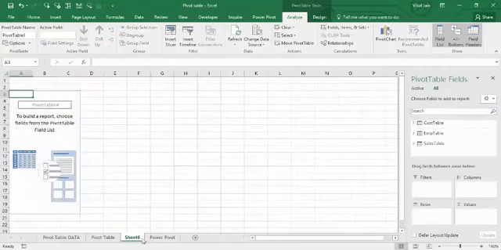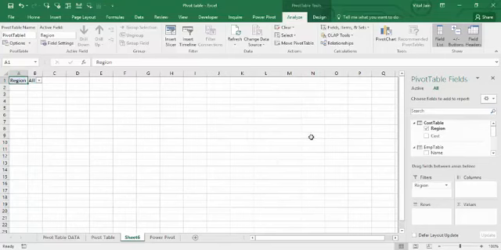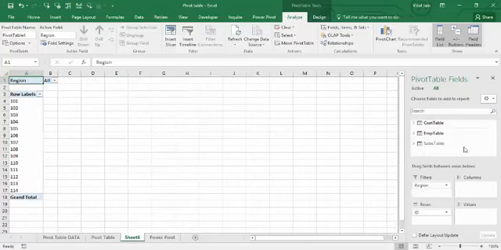Go to your reason, it is here. Reason is the filter. First create ID, then create the name.